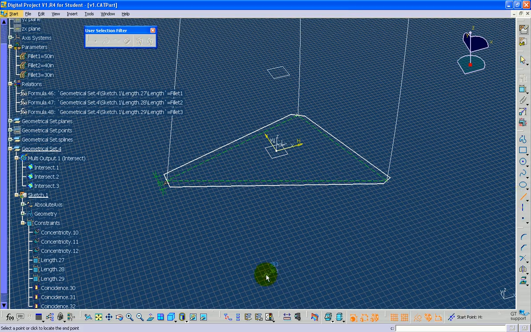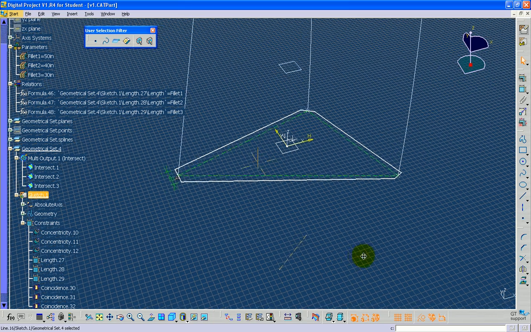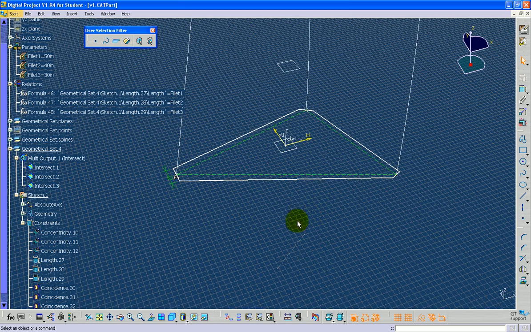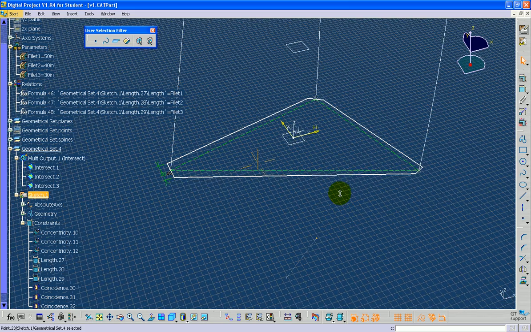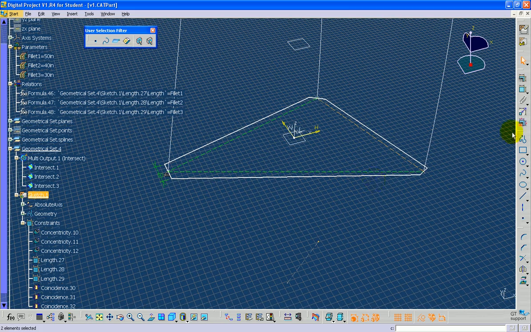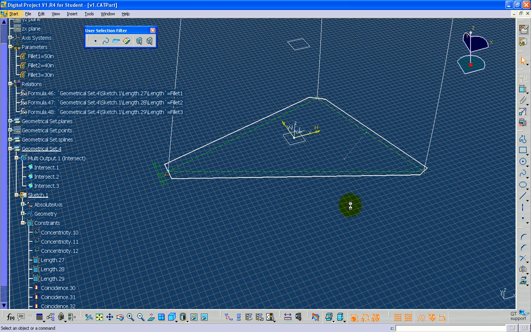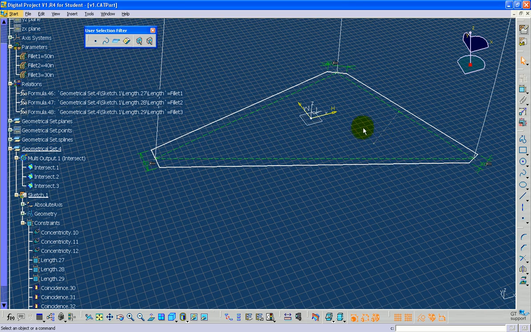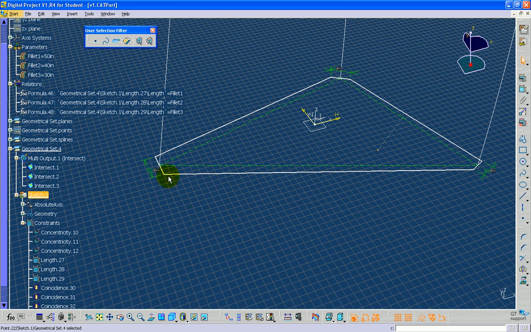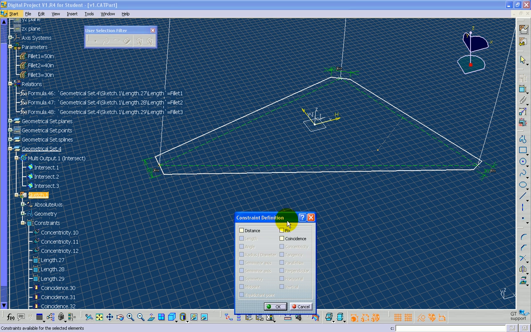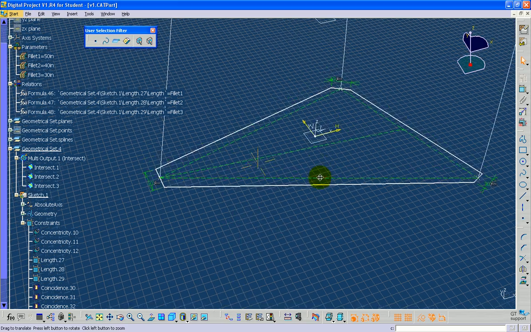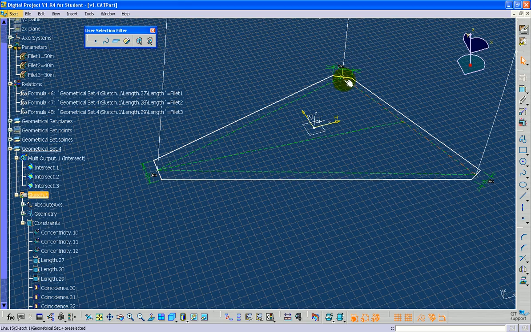Now I'm going to create a line and constrain one of the ends of it to the midpoint of this side of the triangle. I go to midpoint, and the other end of this line I'm going to constrain to my intersection points. So I Control select them and coincide them, and I'm going to do the same with the rest of them.